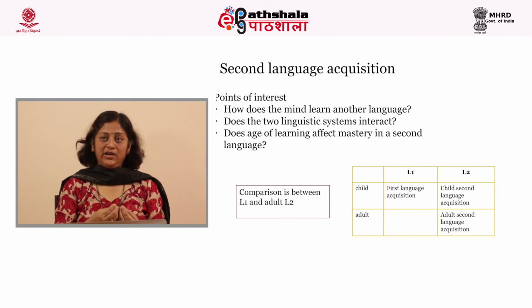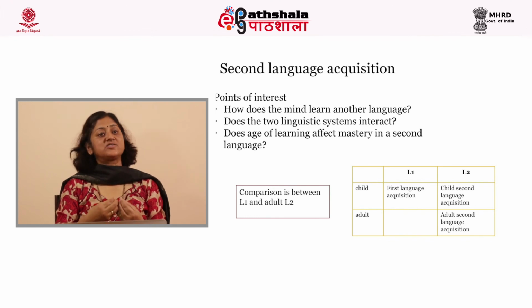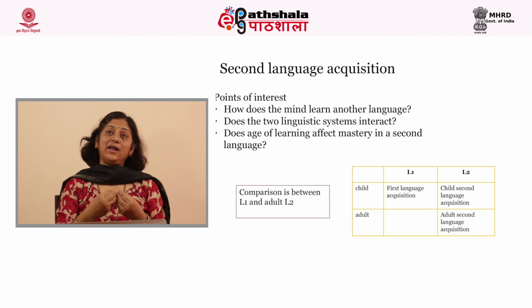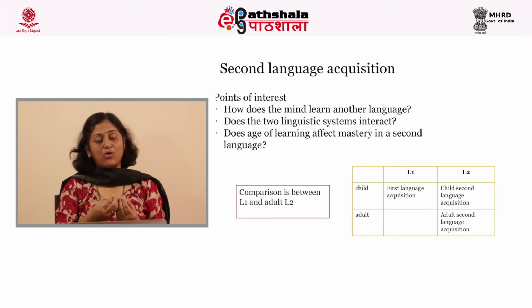Because we all agree that we can live a complete life with just one language. Learning a second language is not necessary for the mind and its cognitive activities. Whereas a second language is something that is available across the world. There are fewer communities which are monolingual, and many more people who are bilingual or multilingual.